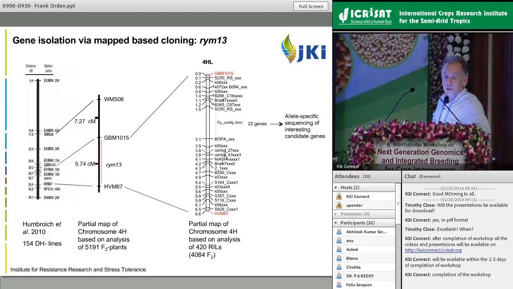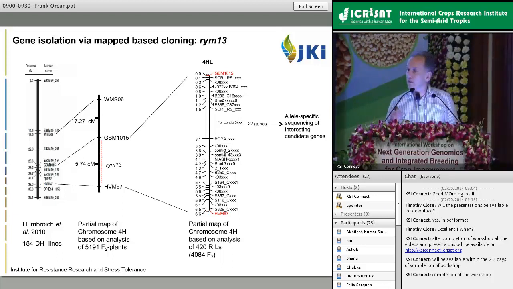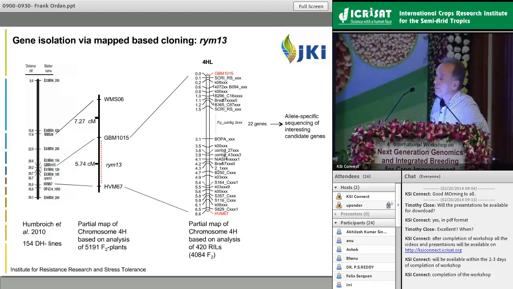By genotyping by sequencing, we identified additional SNPs, anchored these to the POPSEQ mapping population developed by Martin Mascher, and assigned these SNPs to already sequenced fingerprint contigs derived from sequencing the minimum tiling path Andreas mentioned yesterday. There we identified a contig located here carrying 22 genes. One of these genes may be a candidate gene for this rym13 locus, and this we are at the moment analyzing in much detail.